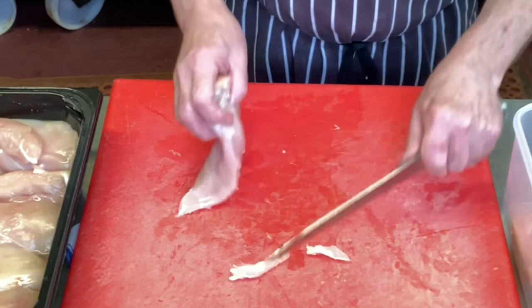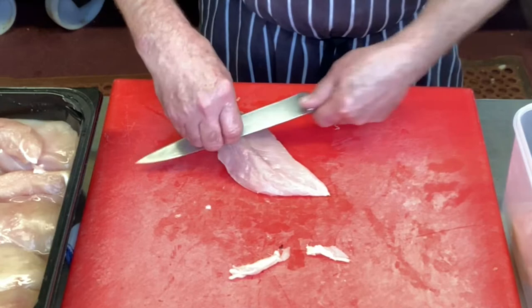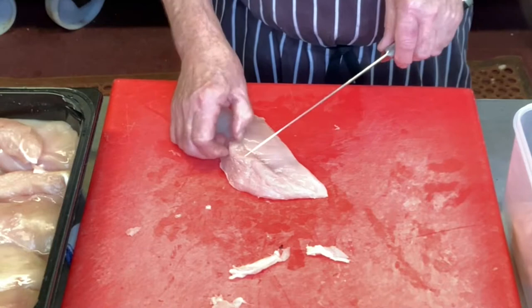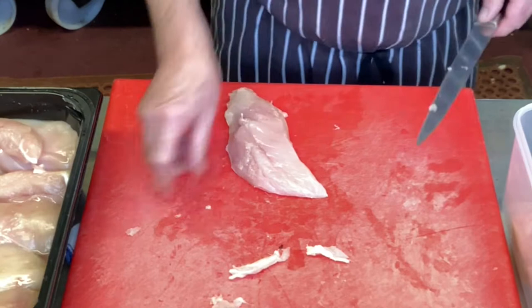We are just going to do one more, just in case you missed the last one. You scrape it away from the body of the fillet - you're scraping the fat away. Then the connective tissue, always up here on the neck of the breast, just where it meets the knuckle joint - that's where you find the fascia that you want to eliminate as much as possible. I'm going to do a tiny butterfly at the fattest part of the chicken fillet. The desired result is that the pieces of chicken are all cut to the same width, so that they will all cook at the same speed.